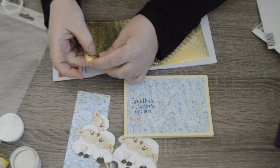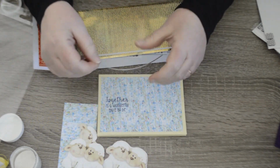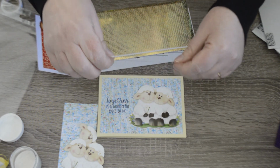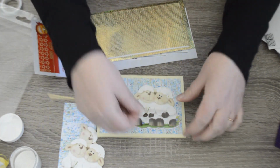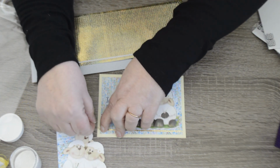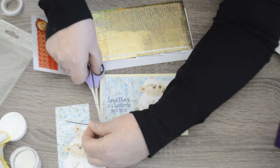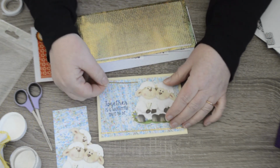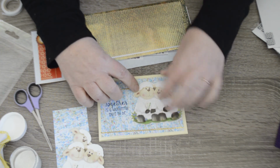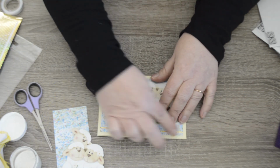I'm going to peel one off of here, and I think I just want it as an accent piece. Let me see where my sheep are going to be again. Let's put one down at the bottom, and grab my scissors. There we go. And then I want to use this other piece. I think we'll bring it right up here at the top, and we're going to let it go right under the lamb's ear. Right there. I think that's all we're going to do with those on that one. I'm going to press that down really well to stick them.